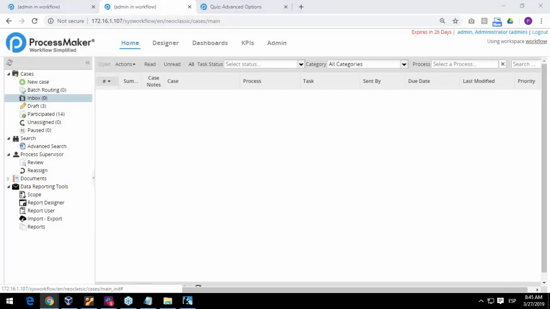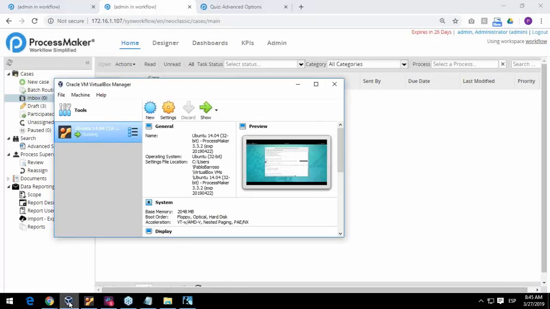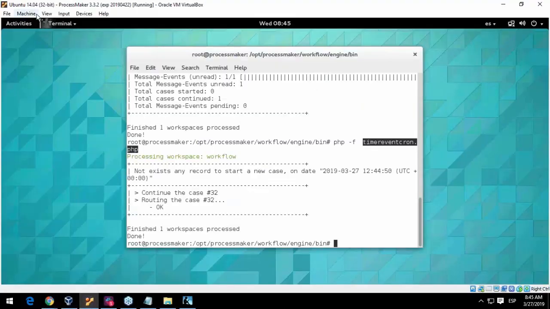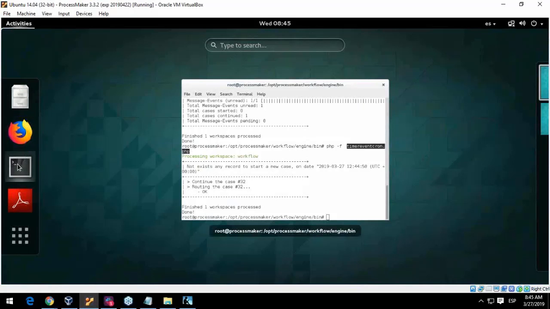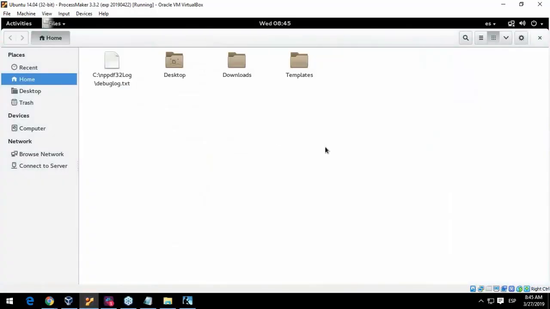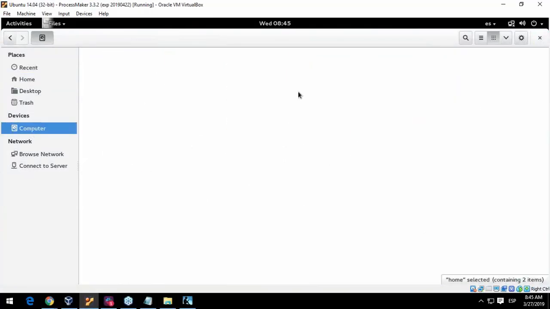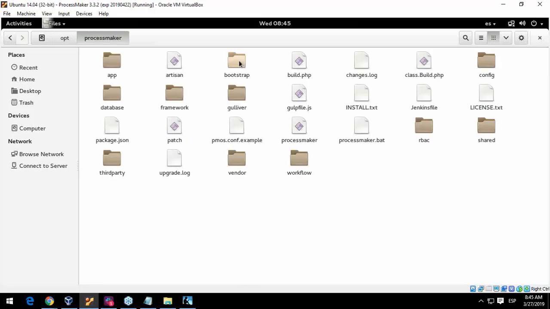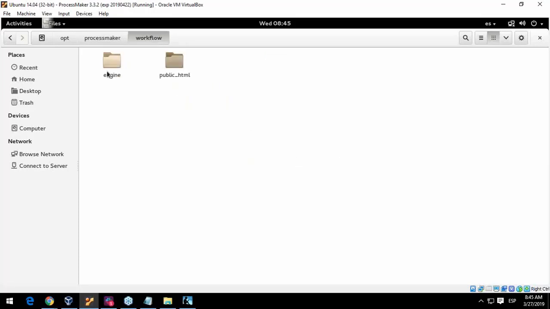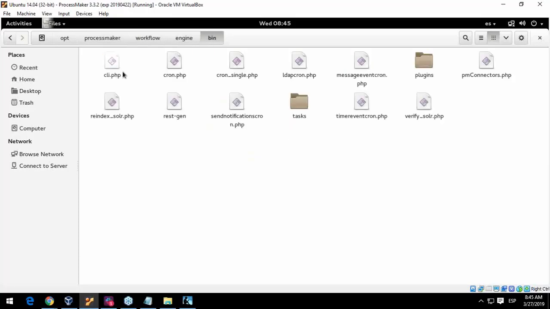You can go to your server and make this execution of the cron more automatic. So I'm going to move to where ProcessMaker is installed, the ProcessMaker workflow engine bin.